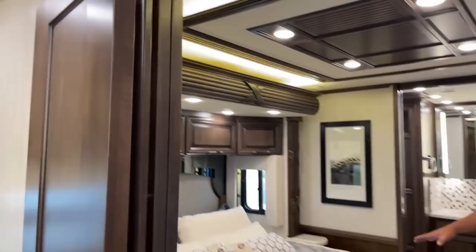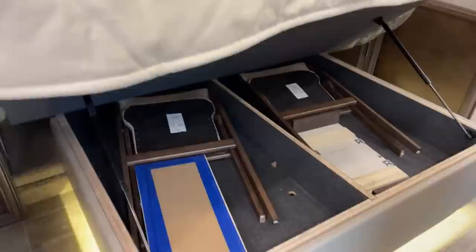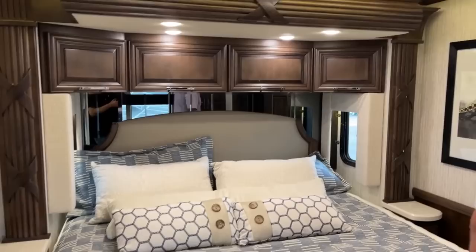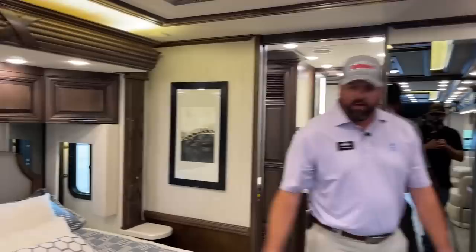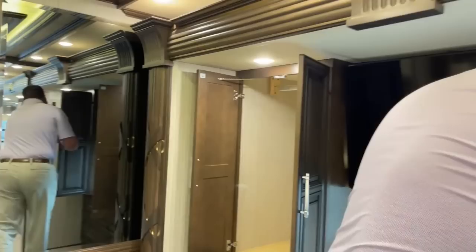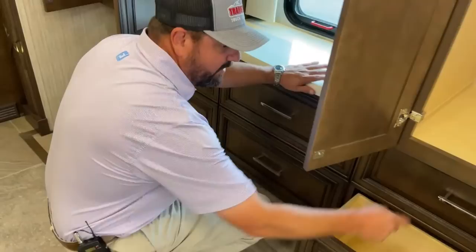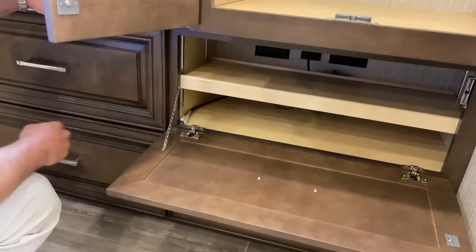We've got a king size bed with lift assist — very easy to lift up. That's where the two folding chairs and the two leaves are stored. This did get the optional Sleep Number mattress. These come standard with a pillow top mattress but you can order with the Sleep Number if you'd like. Across from the bed there's good wardrobe storage and five big full-extension drawers. One drawer panel pops down — that's where you can install a game system, satellite receivers, or anything tied into the bedroom television.